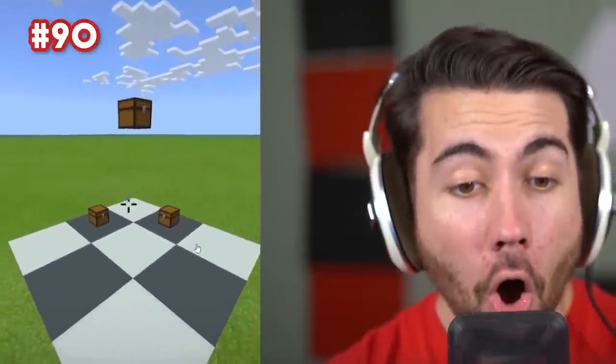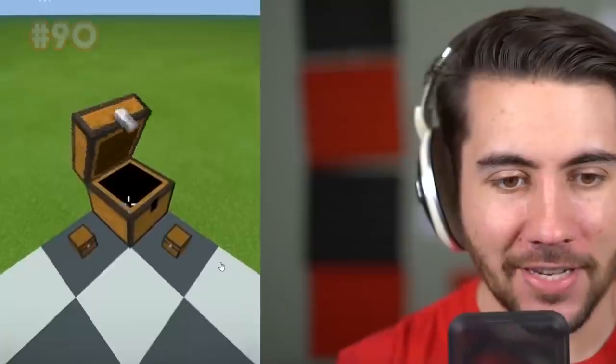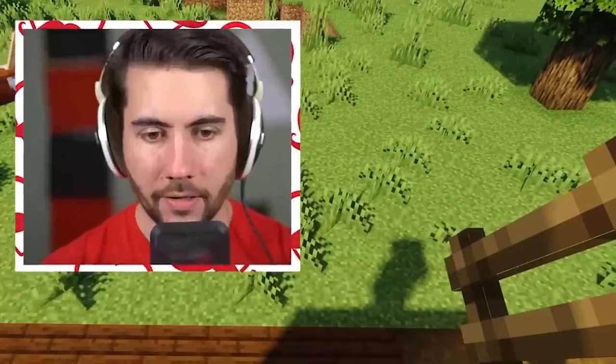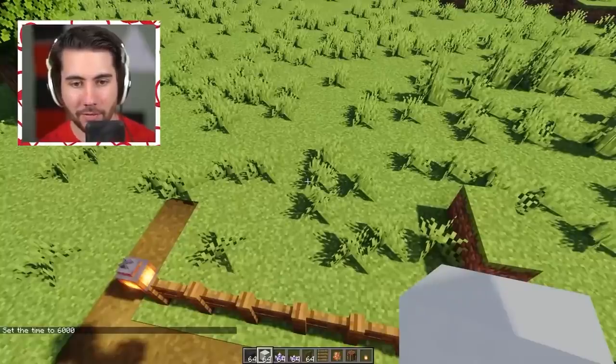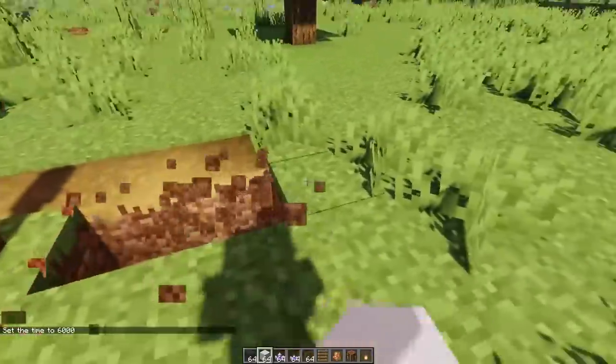What? Oh, he made an illusion. That's actually gonna be so cool to make. Whoa. The concern I have here is the shadow is gonna ruin it. It's always going left. I don't know. This seems like a good spot to be. Here we go.